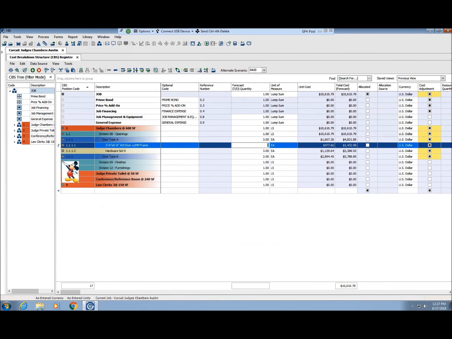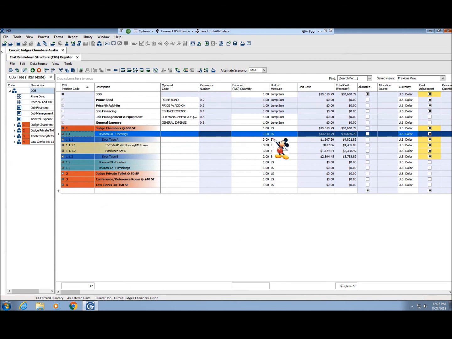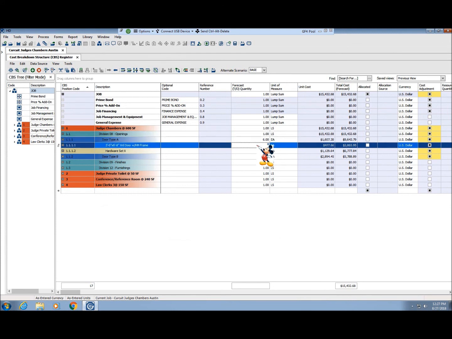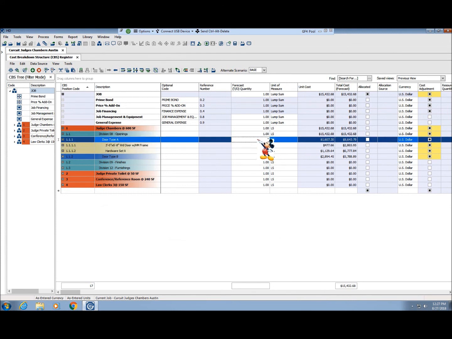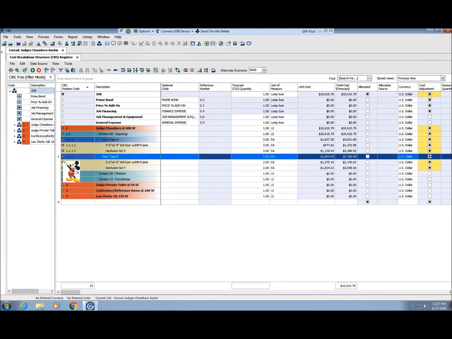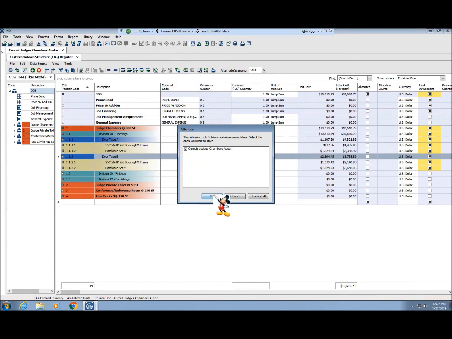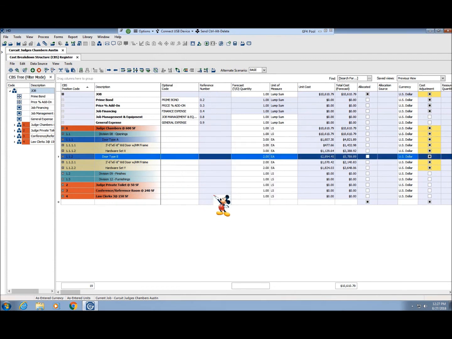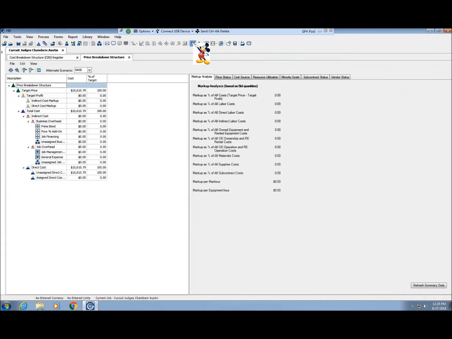So we want 3 doors at the top of the door type A folder. And then we want 3 at the door folder and 3 at the hardware set X folder. And then you notice that the unit cost now is somewhere around $1,600. We'll have to come back and fix the type B door, but that is the exercise for today. On the way out, I went ahead and opened up the view to see if everything's under direct cost, and everything is.